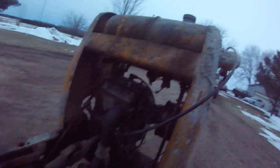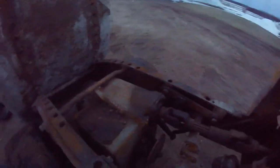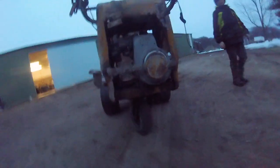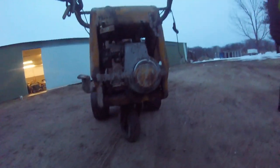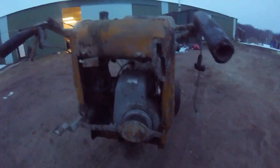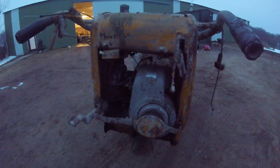I'm going to show you part of the system — I know it's dark out. It's got a little disc brake on it that even works. When I got it, the front caster wheel up here was all shot, and I fixed that a long time ago. The bearings in it were junk. I don't know if that's the original motor or not — it's a rope pull. Either way, it works.